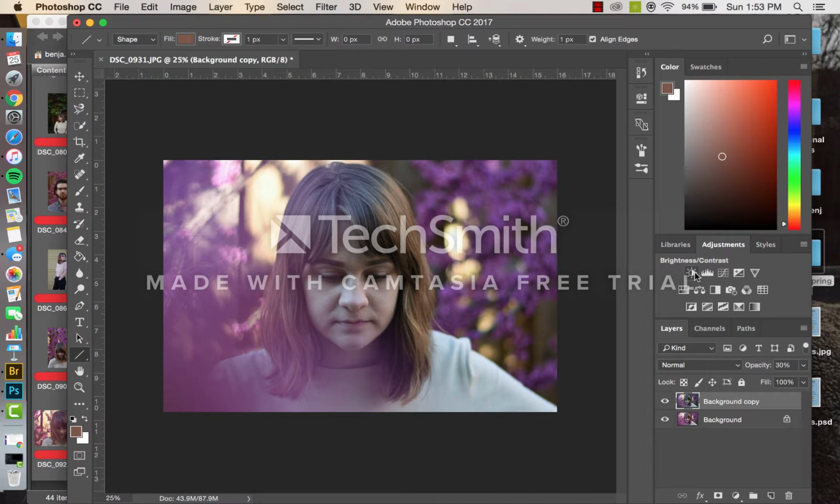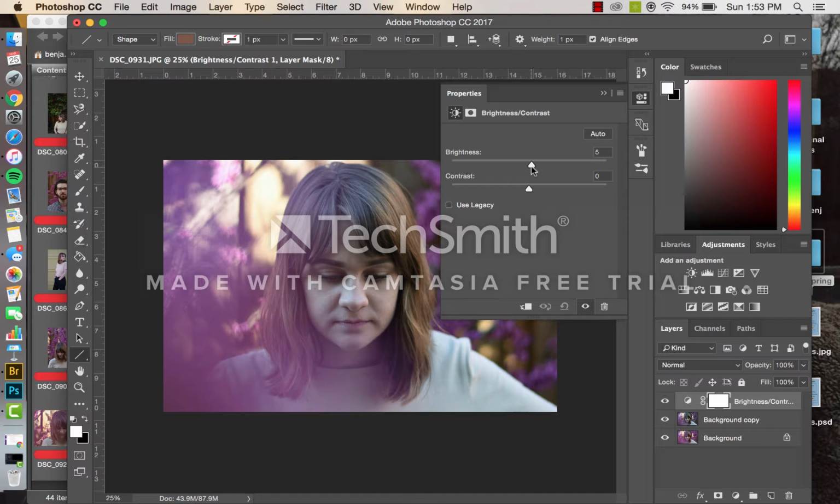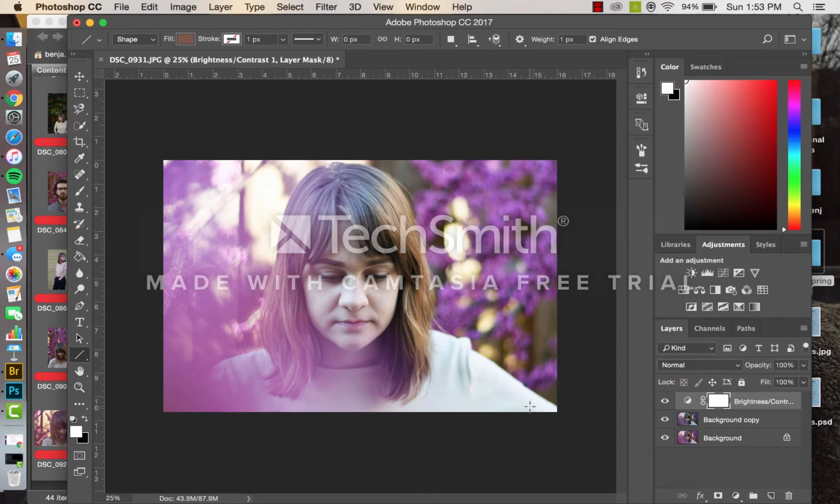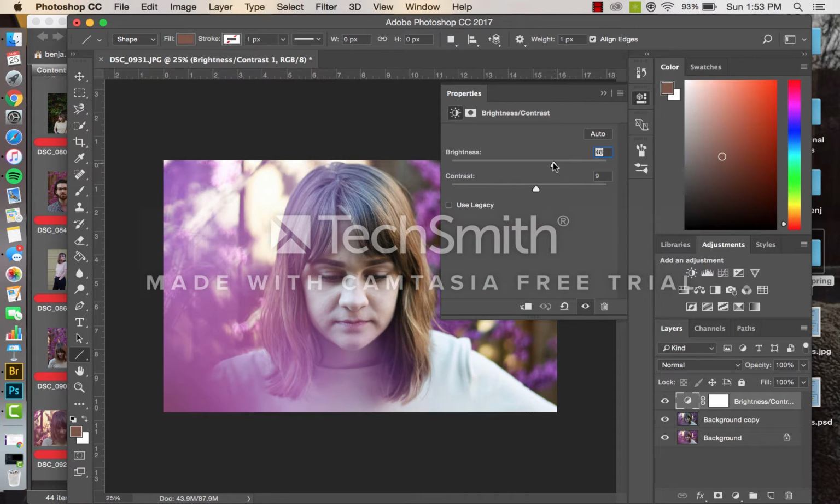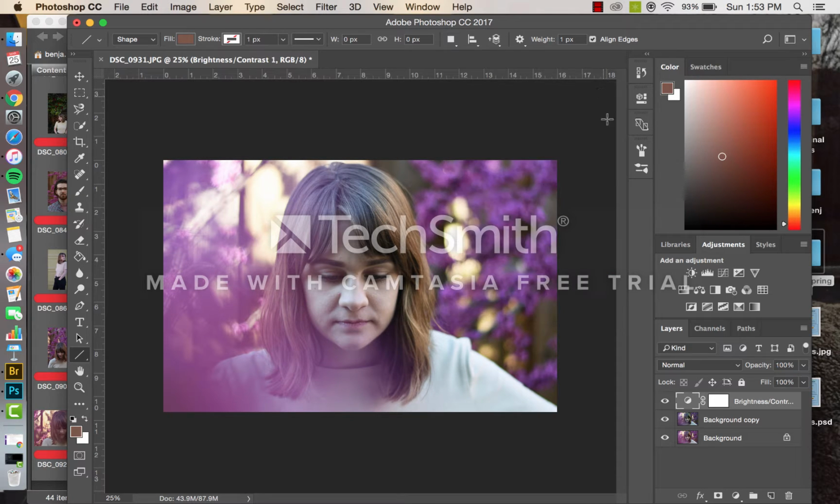Next I'm going to use the brightness and contrast tool just a little bit. It creates a completely new layer to build on top of everything else. This is where editing can be your choice. Some people love to go really bright and add a lot of contrast, which adds this kind of angelic glow to her. I just think her shirt gets a little washed out here, and her skin looks a little too bright for my taste. So I wouldn't go that high, but going somewhere like 32 is pretty good. That's the brightness, and I added a little contrast there.